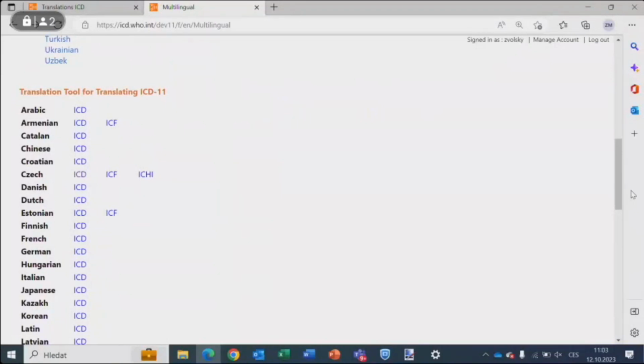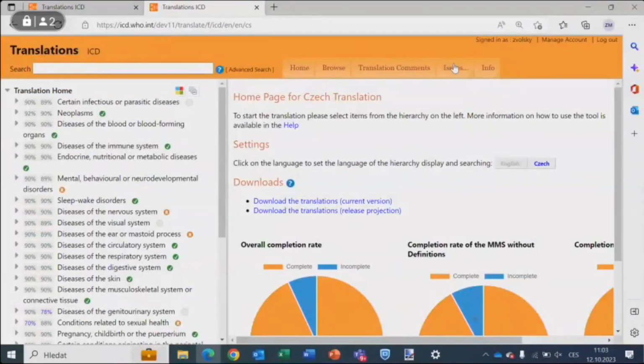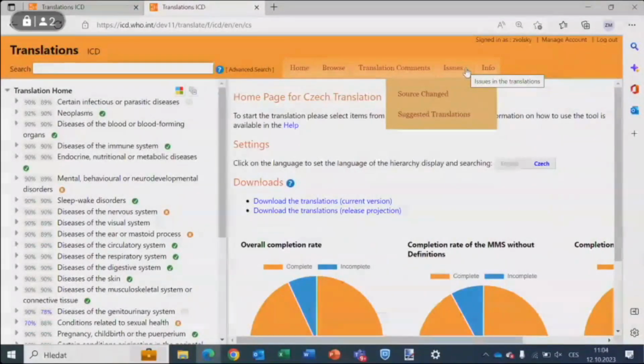Yes, the translation platform is live in the sense that it's updated instantly when you make changes in the translation. So when you translate something, it becomes available to everyone who is using the tool. However, the English version that we edit using our authoring tool comes to the translation tool once a day.